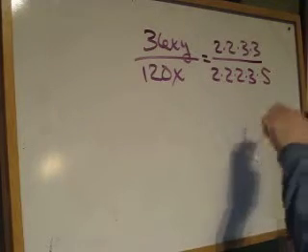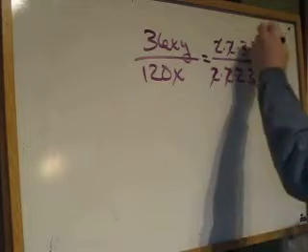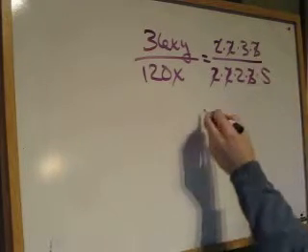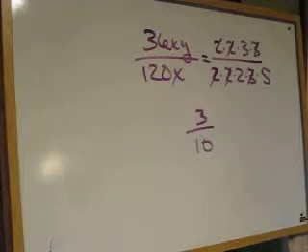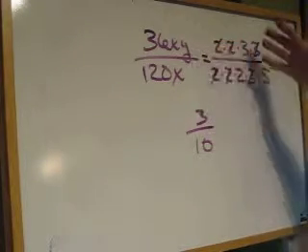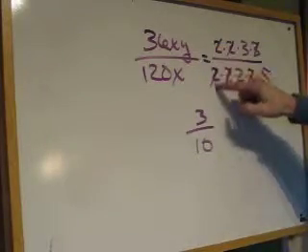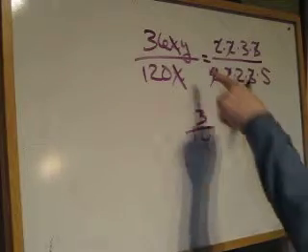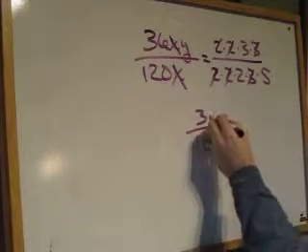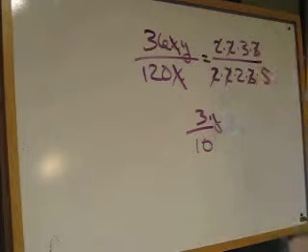Alright, well let's cancel. Or not cancel, let's divide here. So we're going to divide those, we're going to divide those, and we're left with a 3, and we're left with a 10. Okay, what do we do with our x's and the y's? Well, the same thing. I have an x up here and an x down here, just like I had a 2 here and a 2 here. So I can divide these out, and they disappear. I have a y left on top, so I'm just going to leave that y since there's nothing to cross it out with or divide with, and I'm done.